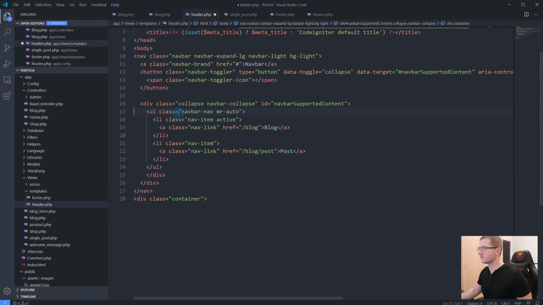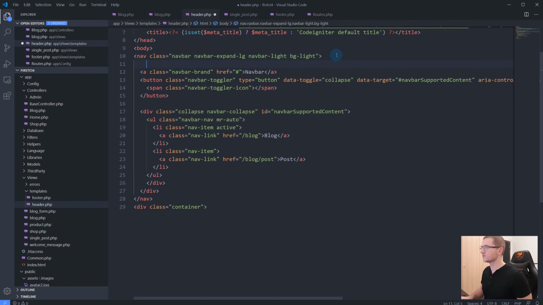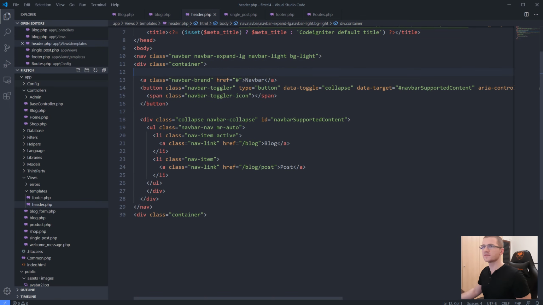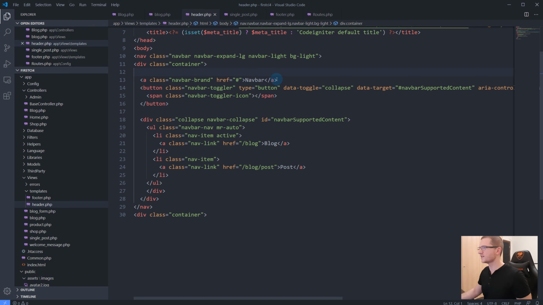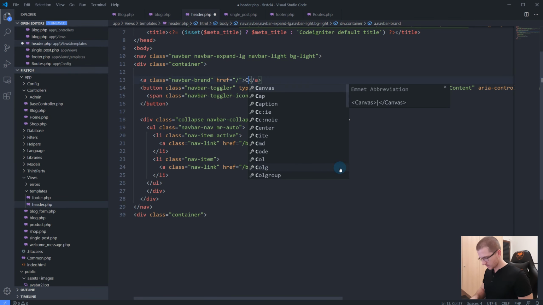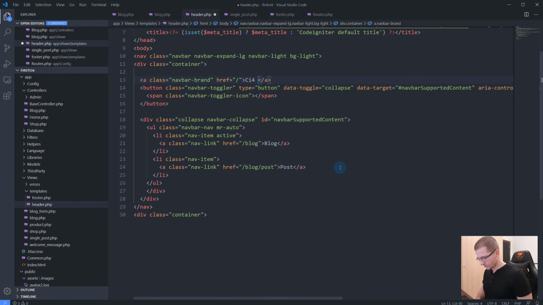Okay, let's take this from here and let's put it just where the navbar opens. Let's try this. Yeah, okay, this looks much better. And of course, let's just change the name and let's put the link to the localhost.